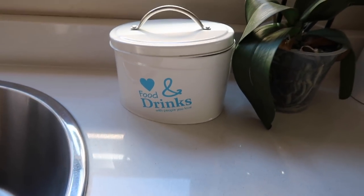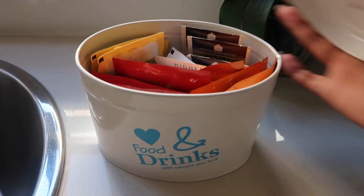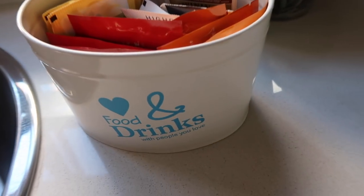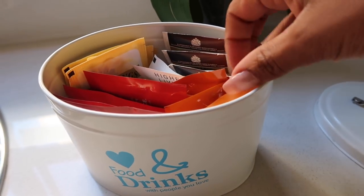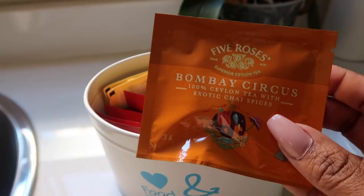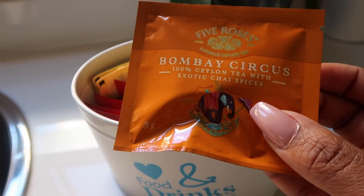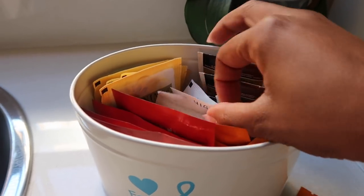I've got this container in my kitchen — I move it around from time to time — and I thought it would be great to house my tea. This is all the tea that I drink, well not all of it, I've also got tea in the cupboards. My green tea is in a particular space. My favorite one at the moment is this one — Bombay Circus, a Ceylon tea with exotic chai spices. It's really really nice, I love this tea.